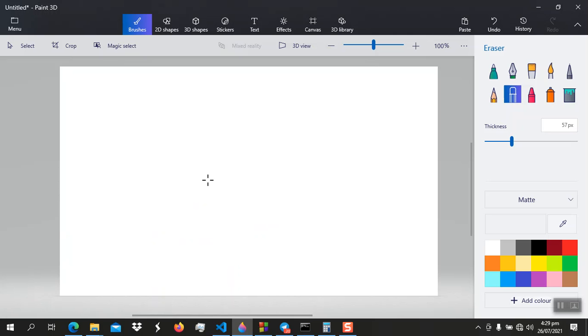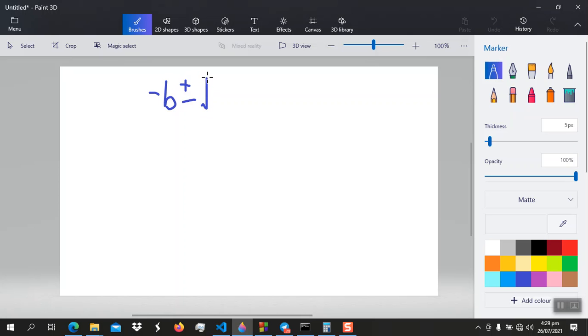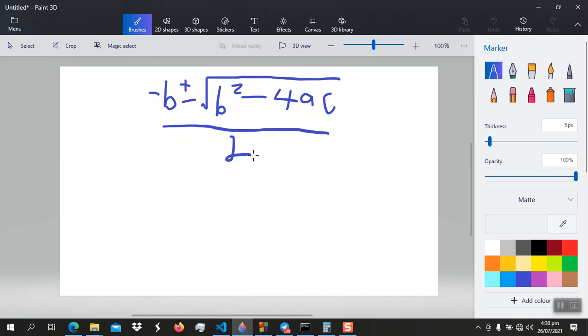Now we know the formula of a quadratic equation is minus b, for those who did some maths in school, plus or minus the square root of b squared minus 4ac, all over 2a.